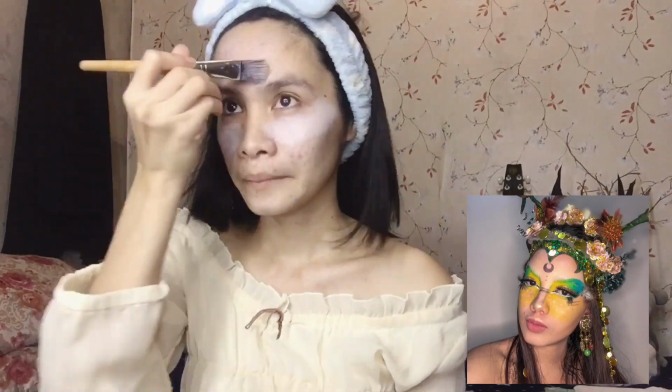So for today's video, I am actually going to be doing a fairy makeup look. This is actually one of my cousin's ideas, and then all of a sudden a friend of mine who is also a vlogger wanted to do this look, and so we're going to be doing this at the same time. So as you can see, here is a picture of my friend.